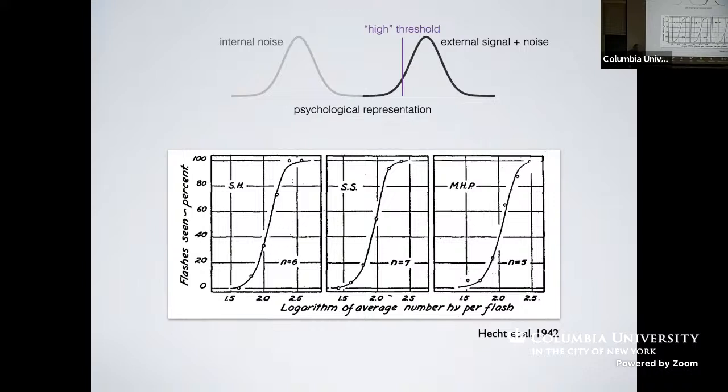This was considered very strong support for the so-called high threshold theory for perception. And the idea in high threshold theory is that, yeah, there's noise in the brain, but it exists in this realm that doesn't matter. Instead, there's a high threshold that describes our ability to perceive things only when the response in the brain is greater than that threshold. And the critical thing here is that because the threshold is so much higher conceptually than any representation of noise in the brain, the limiting factor on perception is just the physical properties of the stimulus that allow it to surpass the threshold or not, okay?